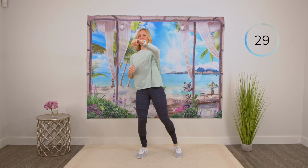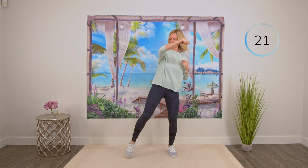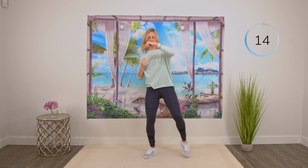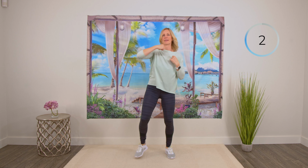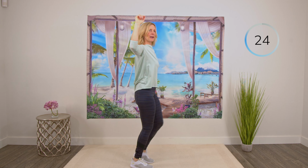And I'll give you a break with your arms. Let's just punch forward. Now, if you ever want to make it harder, you can just do both arms at the same time. And let's go back into that walk, bring the arms up and pressing the arms together and pulling back.